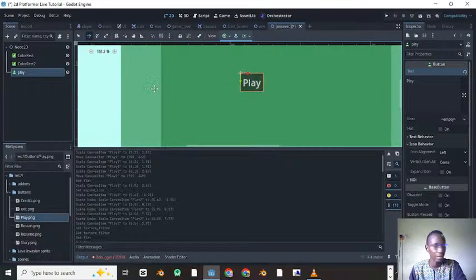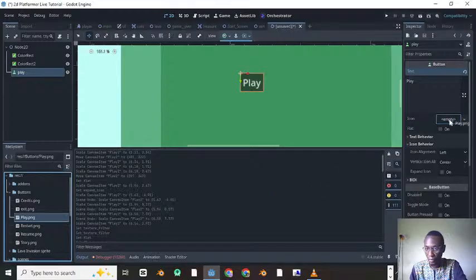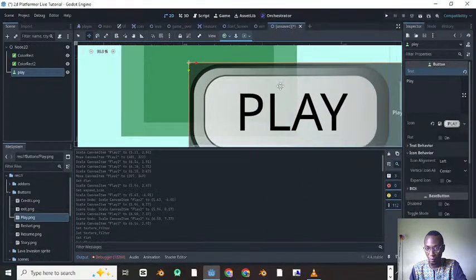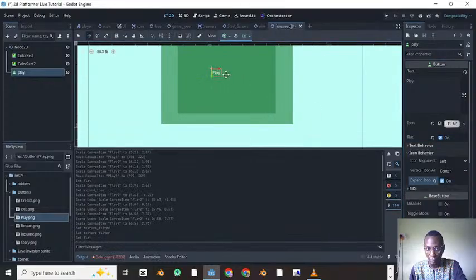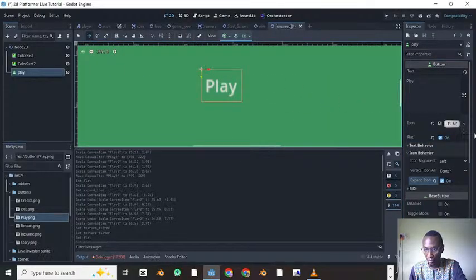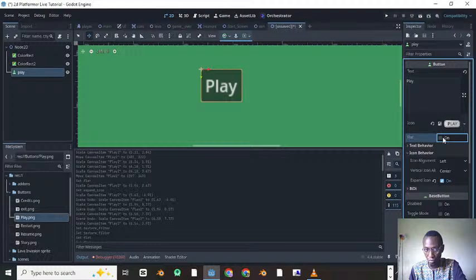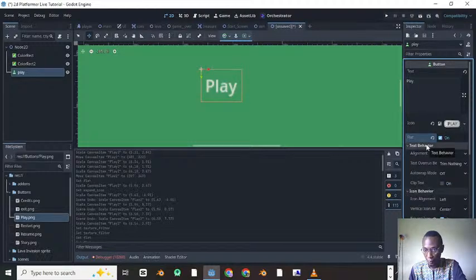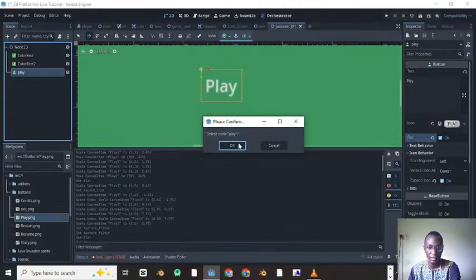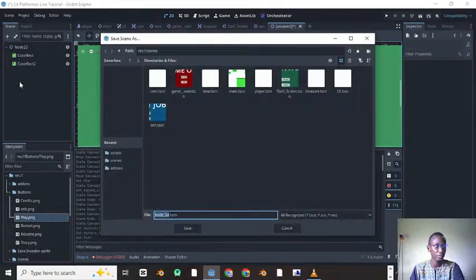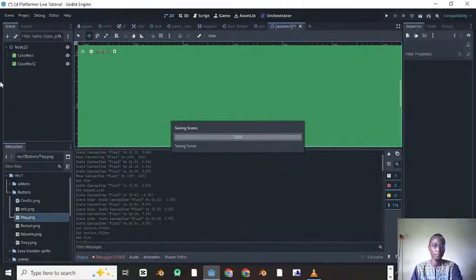When we bring it down, let's try adding our play button back again and see why it's doing that funny stuff it was doing. Okay, our text is not showing for whatever reason, so probably another bug that we are seeing here. So let's save this first. I'm going to press Control S. This is my pause screen, my pause scene.